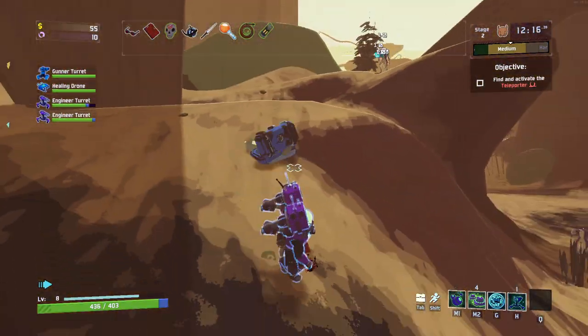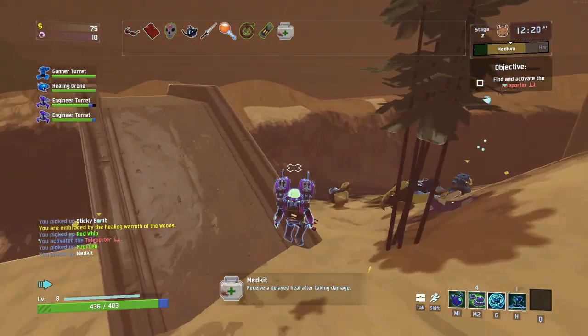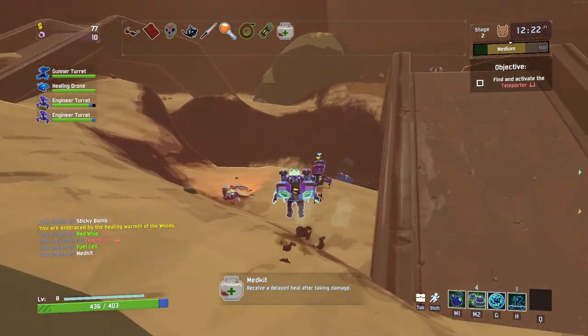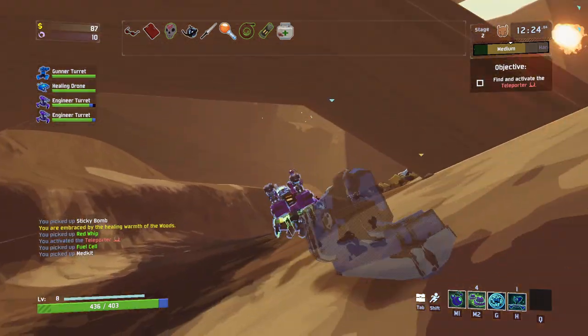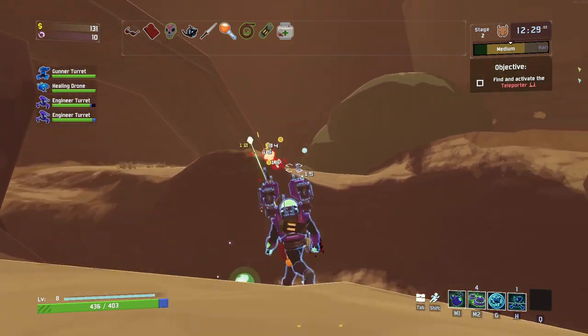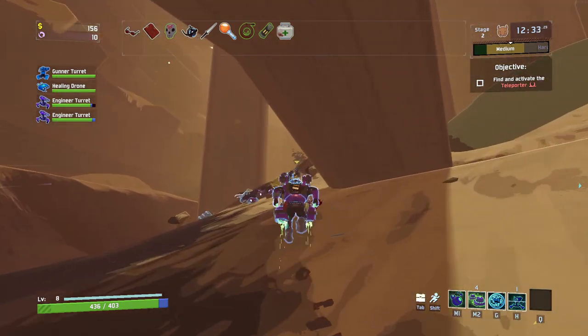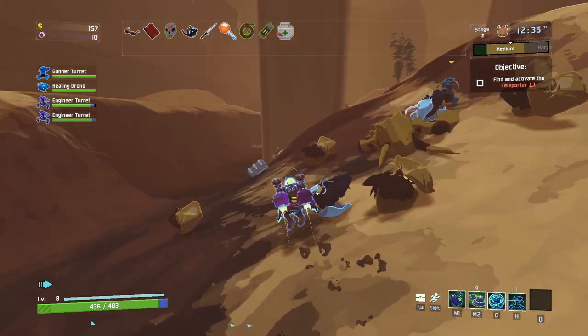75. Let's see what we got. It's a medkit. Receive a delayed heal after taking damage. Oh, that sounds extremely useful, actually. That is good to have. As are a lot of items in this. I don't think there's a bad item in this at all. It's all just good ones. Ooh, we got enough for the chest.